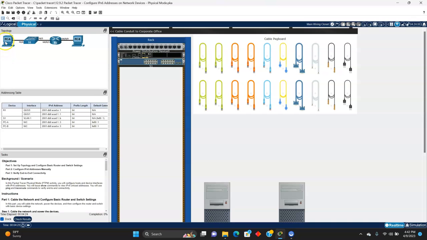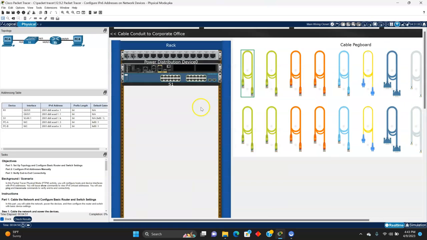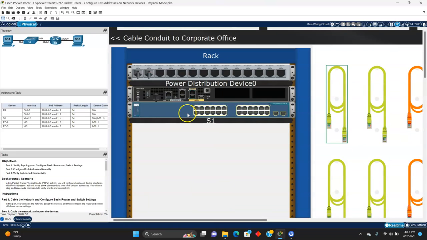But if we want to connect PCA with PCB without any devices in between, we can use the crossover cable. But for this scenario, we're going to be using the copper straight-through cable. So for this activity, it says connect PCA to switch FastEthernet 6. I'm going to pick a copper straight-through cable here, and I'm just going to magnify it so that you guys can see. I hope everybody can see.